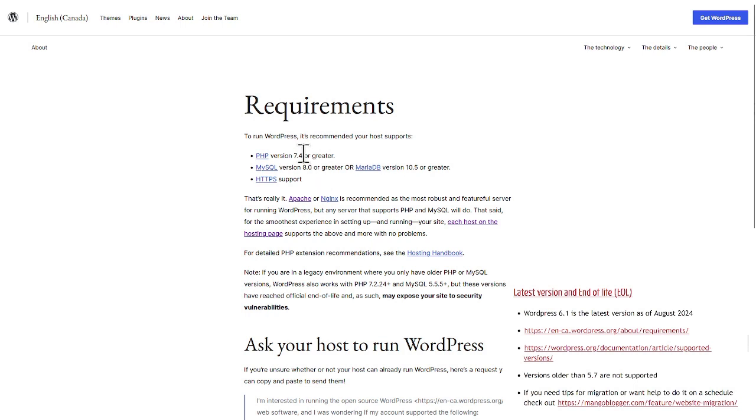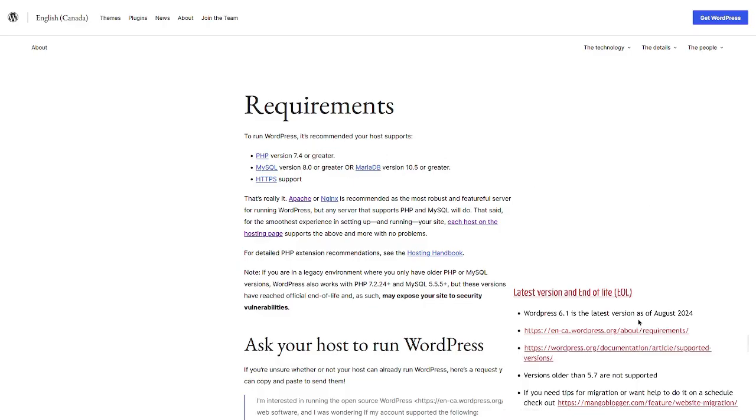So the requirement is that you need PHP version 7.4 or greater on your server, and you need MySQL version 8.0 or greater, or MariaDB version 10.5 or greater. Then you need HTTPS support. So check out your host if they satisfy these requirements.